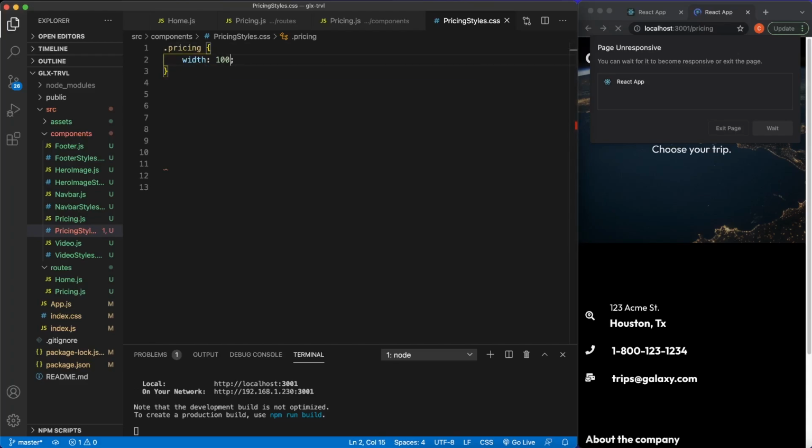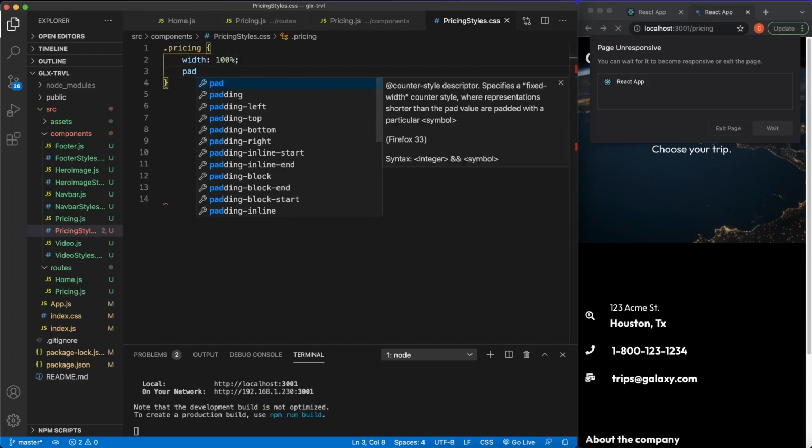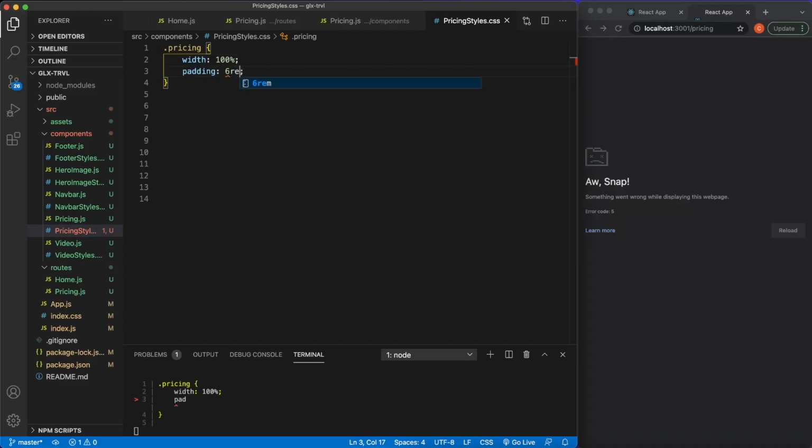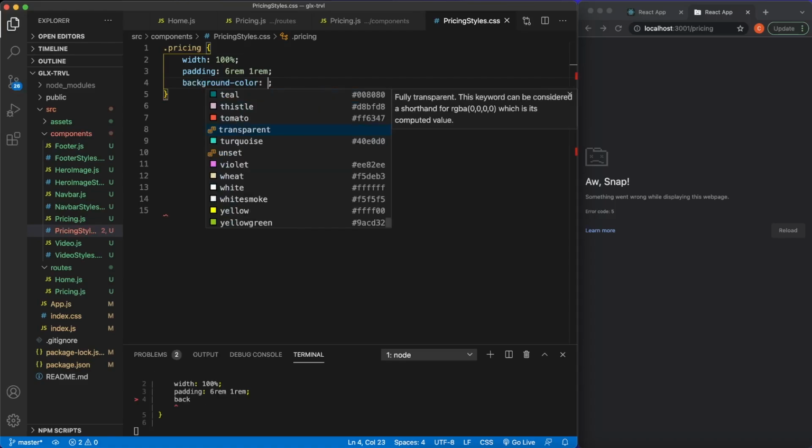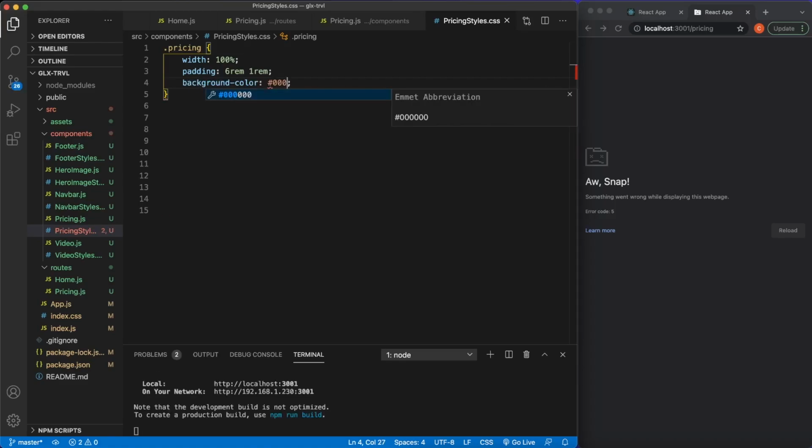I'll do a width of 100%, padding of 6rem on top and bottom, 1rem on the left and right. And let's do a background color of our cards here, black. Let's target our container here.